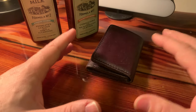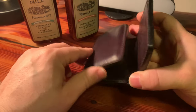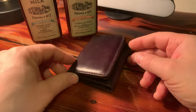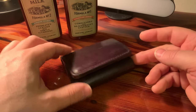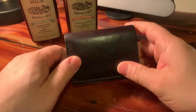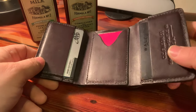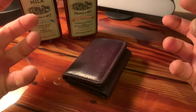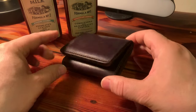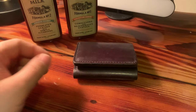And that's why I think it's the best wallet in the world — not only because it's functional and durable, but because it just develops into such an absolutely handsome piece over time. I look forward to seeing how this is going to look in 5, 10, 15, or 20 years if I'm still around. All of the natural chemicals and oils used in the process of tanning the leather — this is bridal leather — are coming to the surface, and there's a lot more of that to come. I'm just looking forward to taking care of this wallet and using it every day. It's my main wallet and I'm proud of it.